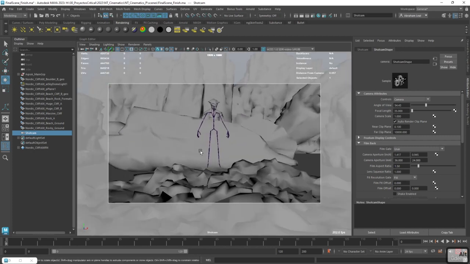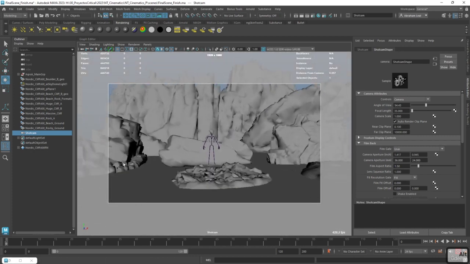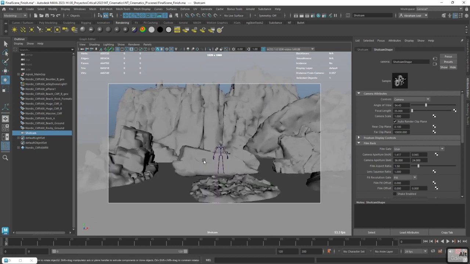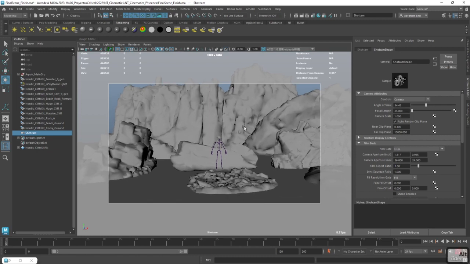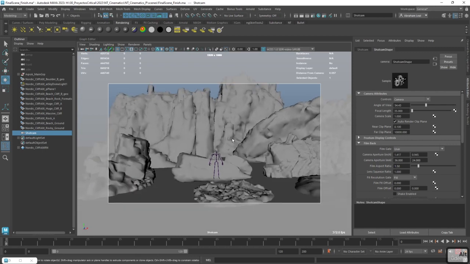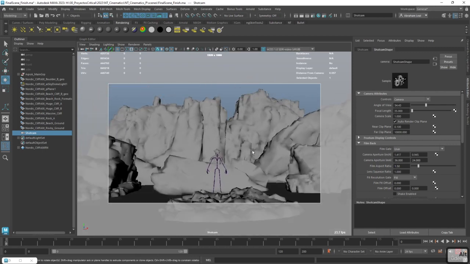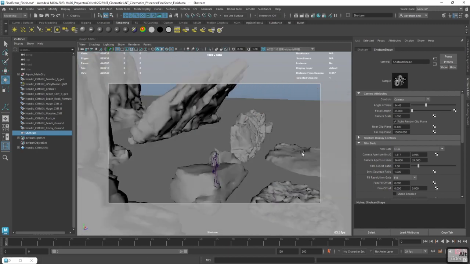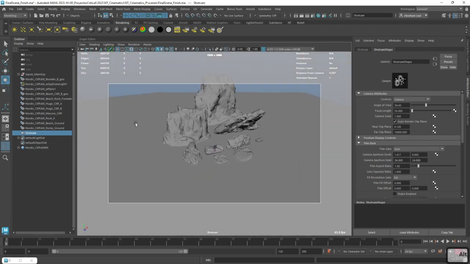So when we talk about framing a character or creating a scene, the first thing we need to think about is the composition. We've mentioned composition, we've talked about several things about composition, but now we're really going to go in depth about what makes a good composition and what makes a bad composition. So a good composition is a composition that helps the story. We need to tell a story, and that's usually what you want to do through your pieces, especially if you're going to be doing things like this.